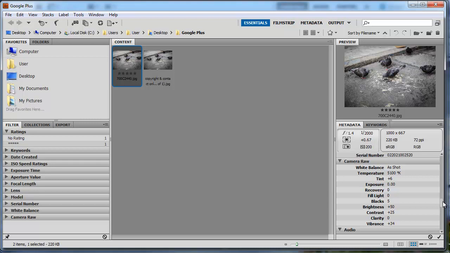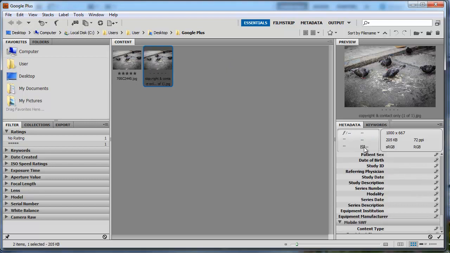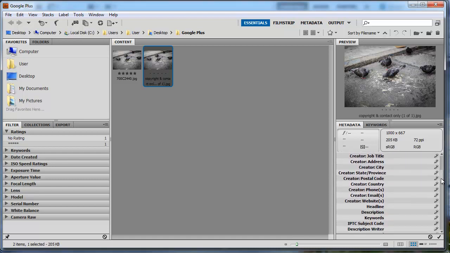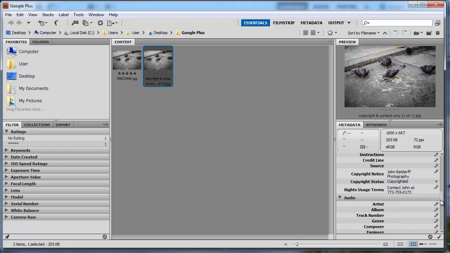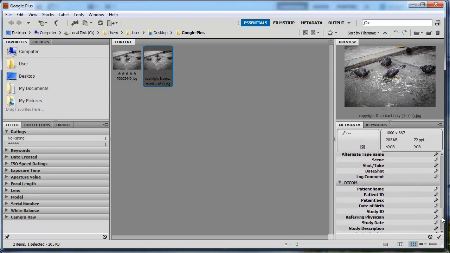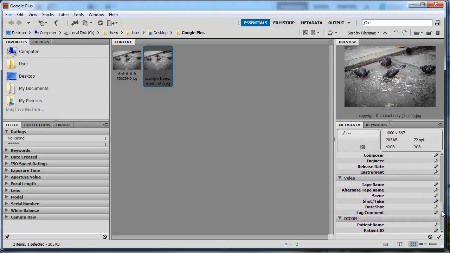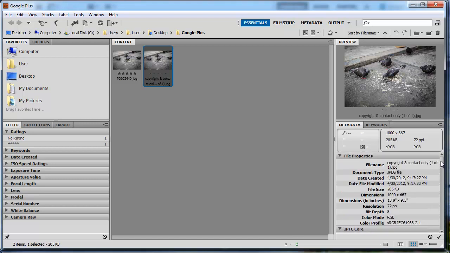And that's why, if you take a look, we go to just the copyright and contact export that we did. We have just the basic information, the file size, the date it was created, and then our contact information. There's no keywording in here. There's nothing about the edits that you've made in Camera Raw, and there's really no information about your camera itself. So I will use this file right here, copyright and contact, when I'm exporting an image for my blog or anything with social media for the most part, so Facebook, Google+, I'll export the file using that preset.